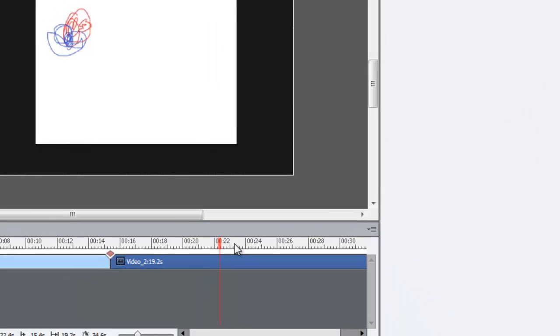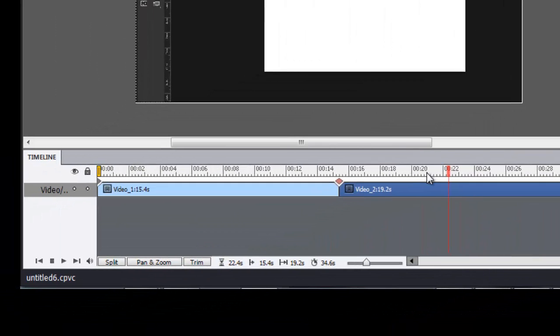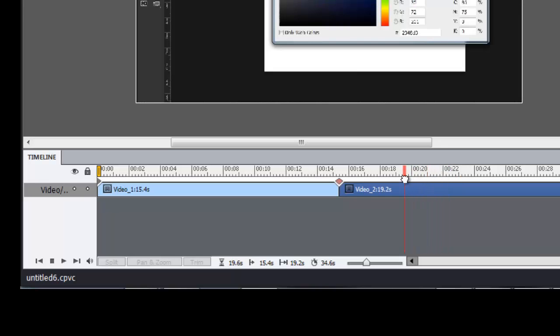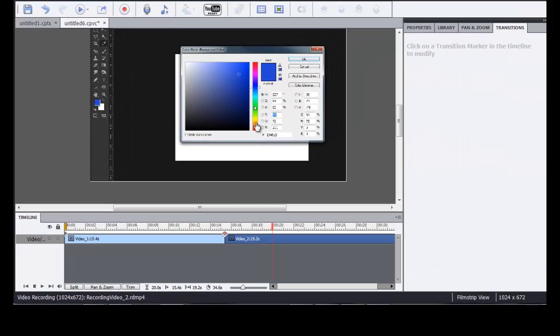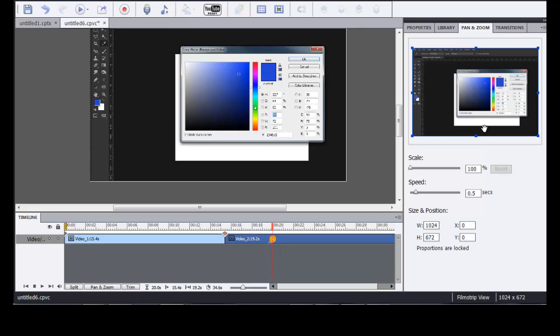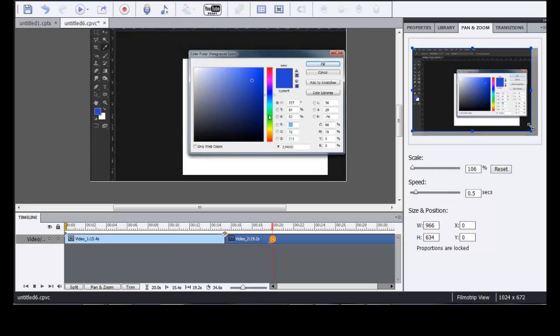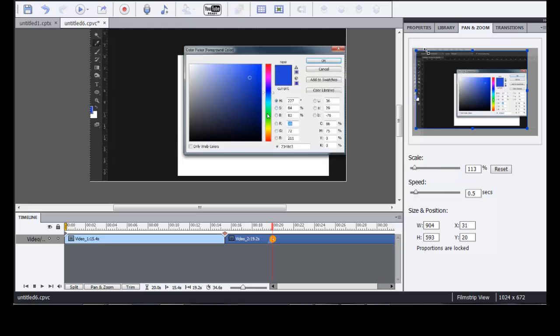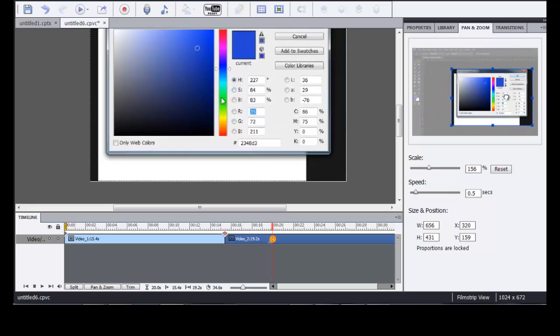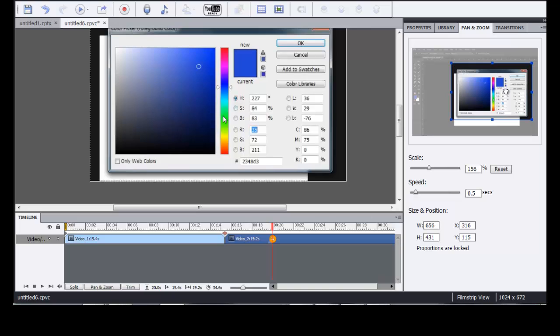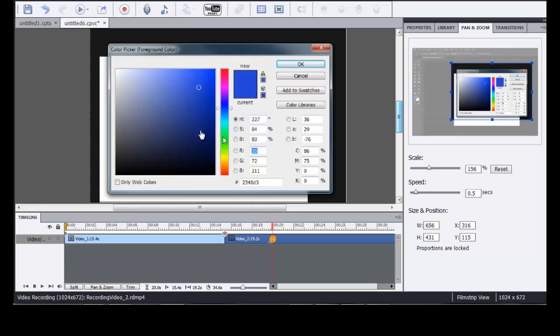So what I'm going to do is show you the pan and zoom bits over here. So, keep saying so, don't I? Sorry about that. If we wanted to zoom into this little paint thing here, we could put our time indicator where we want it, click on pan and zoom, and you can use this slider if you like, or the drag handles. I prefer the drag handles. So I'm going to drag down and position it with my mouse. Make sure I'm doing that right.